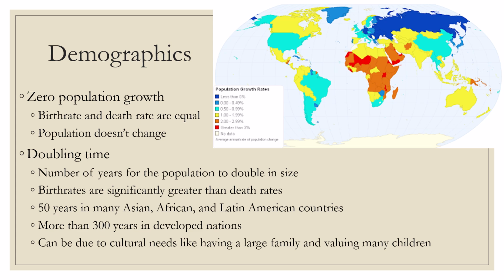And then if we looked at developed countries, their doubling time is more than 300 years. And some of it is due to food and medicine, healthcare access, or it could just be cultural values of not having a large family, or maybe this culture values having a lot of kids. So it really just depends on a few different factors on whether or not a country is growing or shrinking.